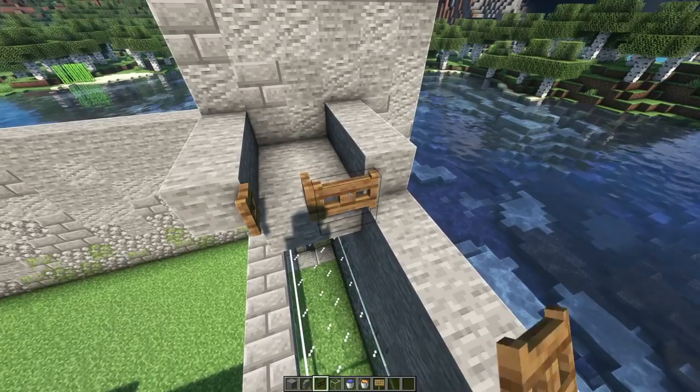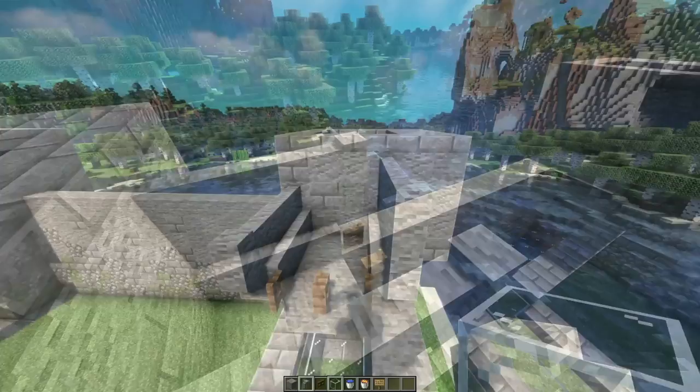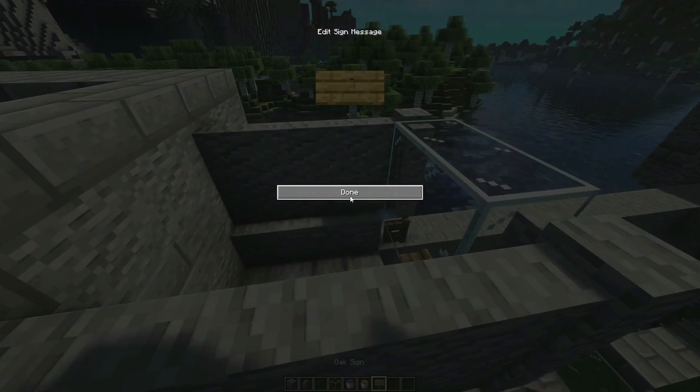You're then going to get a wall, and you're going to place 1, 2, 3, and 4. And on the other side, 1, 2, 3, and 4, and you're going to make that 2 high. Join up those walls with glass blocks right at the front, and then get a sign and place a sign there, there, and also there.